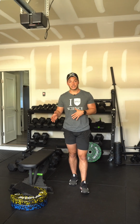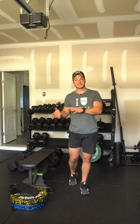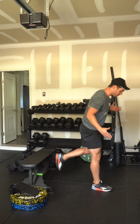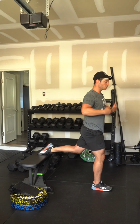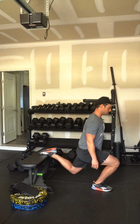When it comes to the execution, I'm going to show you the difference between doing this for quads and for glutes, because I think seeing it in comparison can help make it click. So you've chosen your implement, you take a nice intuitive step forward, and you're now in this position. What do you do? If you wanted to do this for a little bit more quads, you would stay a little bit more upright and push the knee forward, and it would look like this.